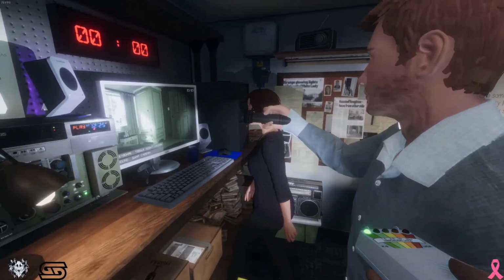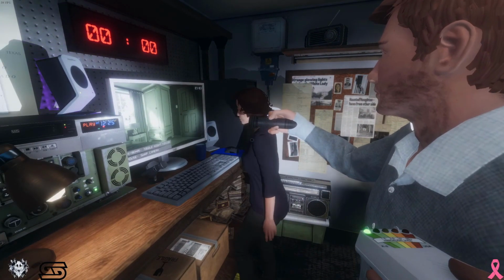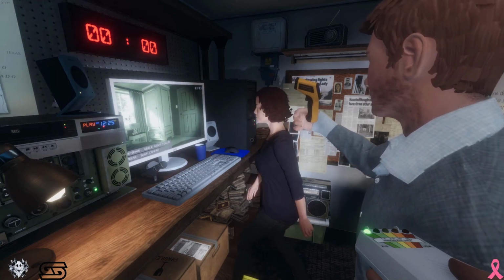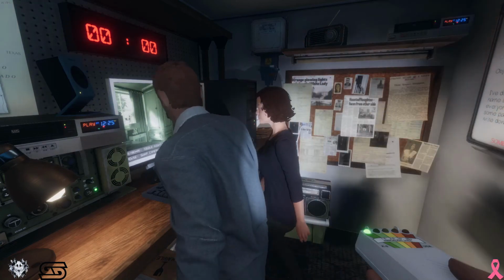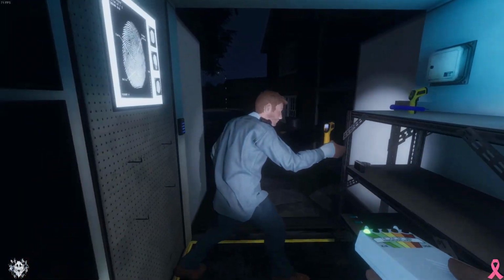Did you see that? Look at the bedroom door! What? That door just opened a bit. It just opened a bit. I'm recording, I'll go back and show you. Good. So, we need to get freezing temperatures, right? That's all we really need to get right now to determine what exactly we need.